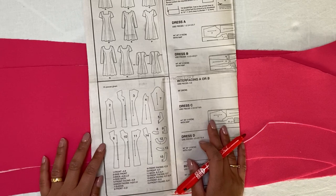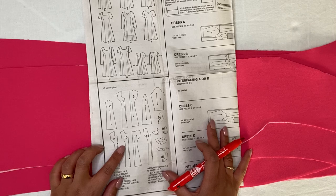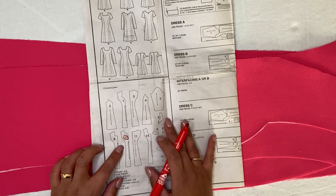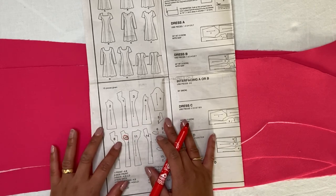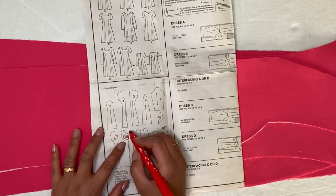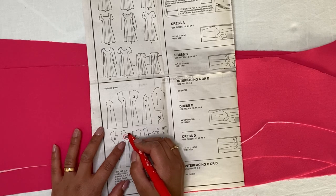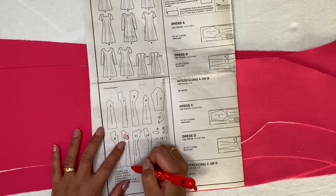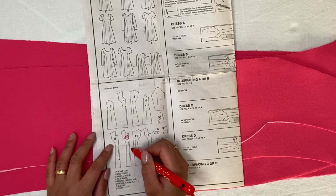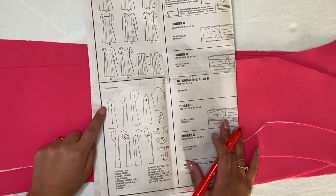here's the pattern piece, okay? Let's see, number 10, it's my front piece. The front piece here will remain the same. I didn't do any modification on the front piece pattern. The only thing I did, I found out how short I want my dress, and then that's it. I measured from the neckline to where I want my dress to end, plus how much fabric I need for hemming, okay? From the front side is this number 2 here.